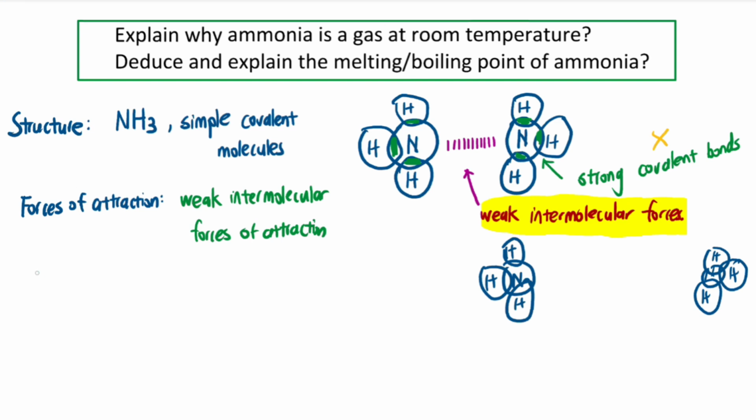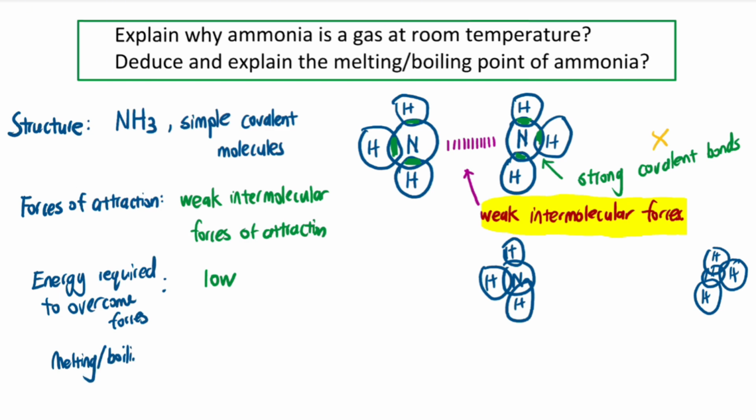And the next thing we can mention is the energy required to overcome the forces. Since the forces of attraction we are trying to overcome are the weak intermolecular forces of attraction, the energy required is generally low. As a result, the melting and boiling point of the substance will be low.